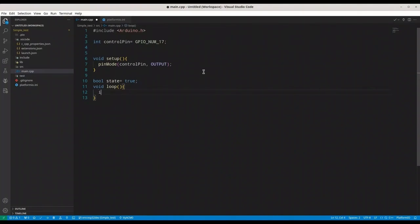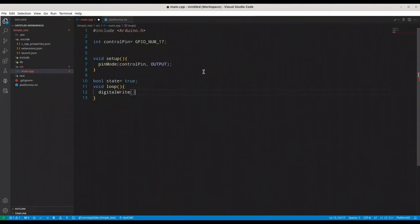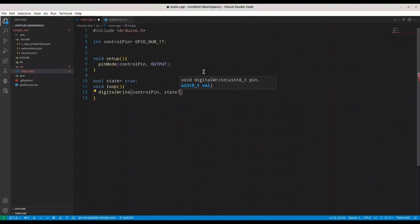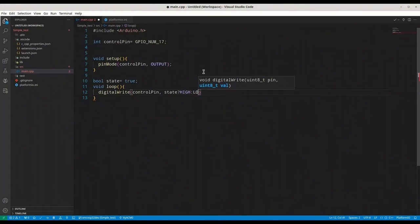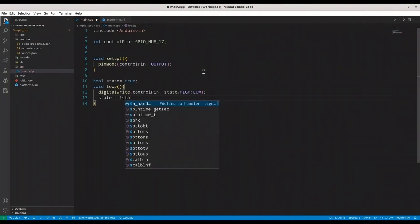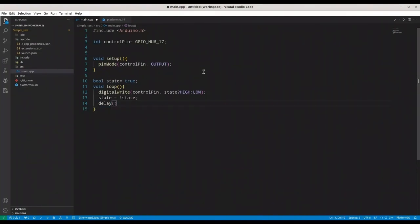Now, first we are going to use digital write to control pin, and we are going to check state, and if state is true, it's going to be high, else it's going to be low. All right, and the next thing we are going to do is reverse state. State is not state, and we are going to delay of 3 seconds. Okay, that is fine. I'm going to build and upload this code.